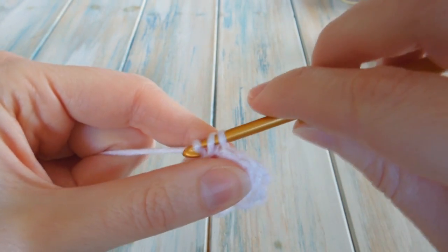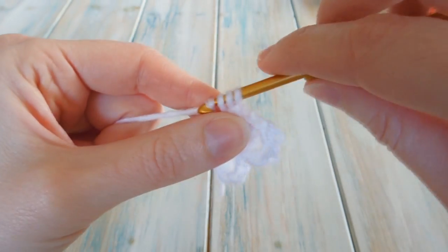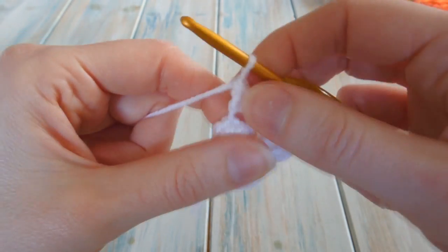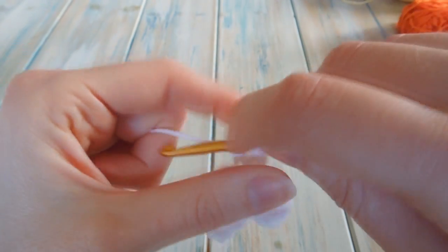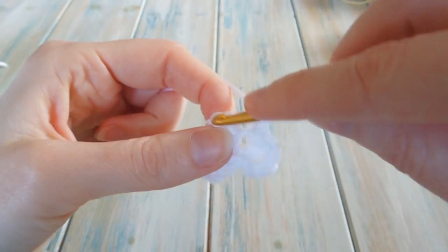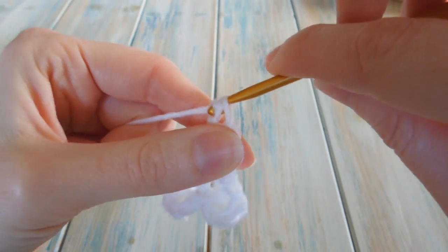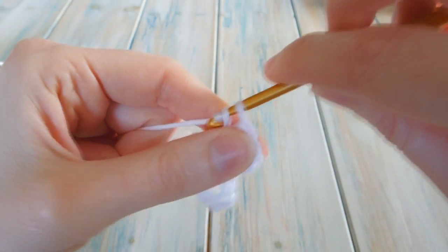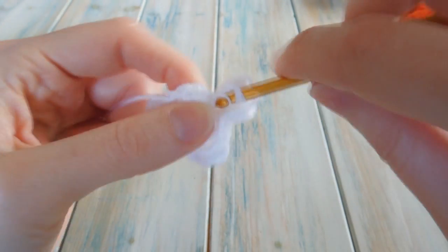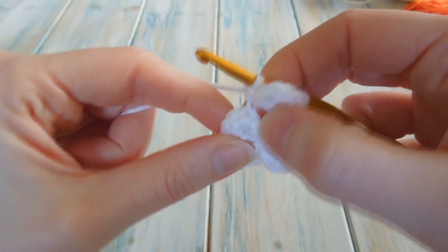And again, work the same stitches: single crochet, double crochet, two trebles, double crochet, and a single crochet. Okay, so there's our third petal. And then we've got three stitches remaining.